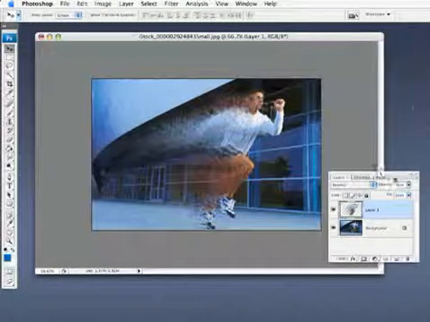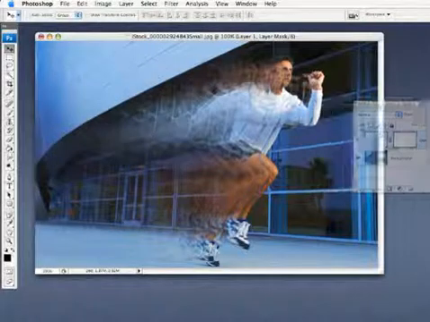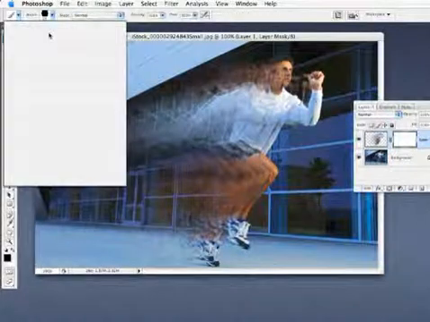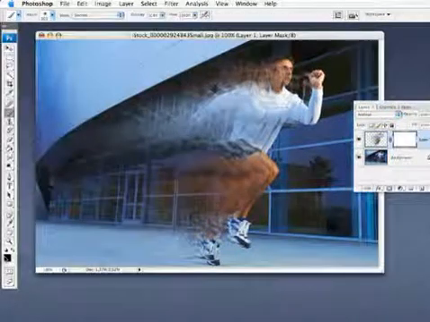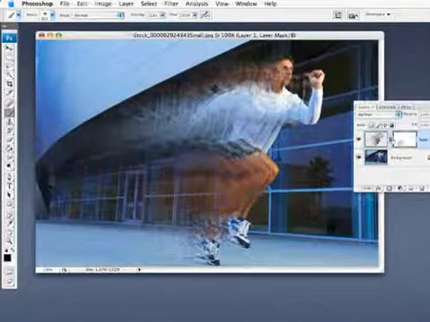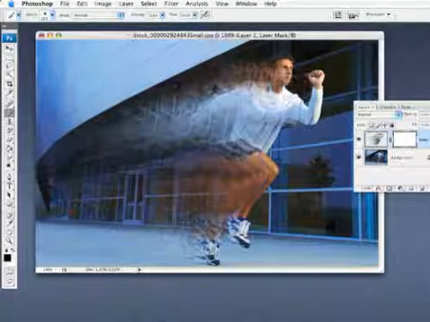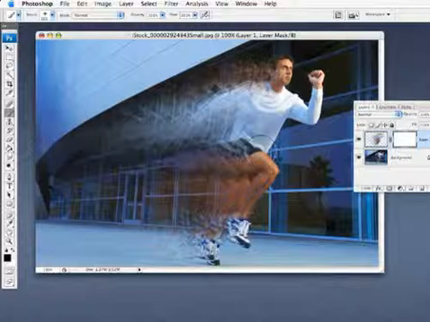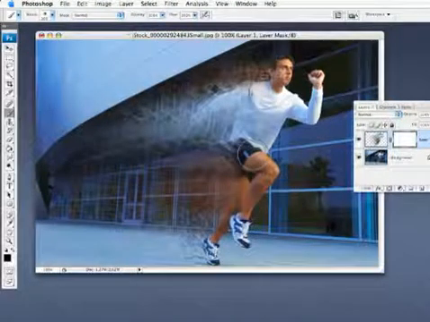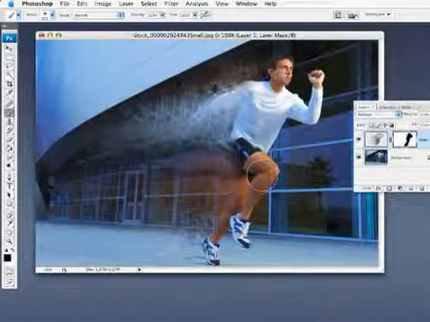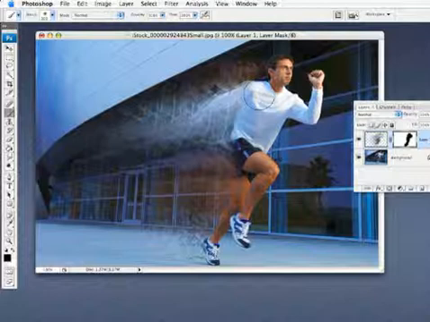We'll just hit OK. Now, one last thing I want to do is actually create a layer mask on this layer here. I'm going to use a regular brush, painting with black. Let's get a very soft edge, about 100 pixel soft edge, painting with black on the layer mask, making sure that the layer mask is active, not the layer itself, but the layer mask. Let's paint over the area of the runner that's in the current state of time or wherever, just to reveal a little bit more of that, because that blurred version is on top, so we need to just mask some of that area out. So there you kind of get a sense of motion, more of a sense of motion.